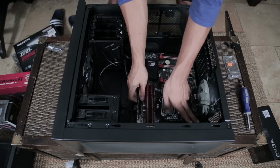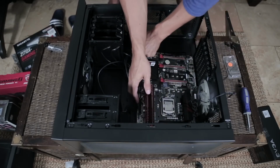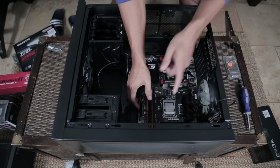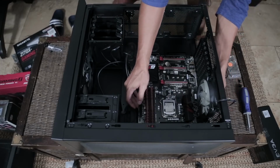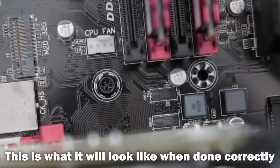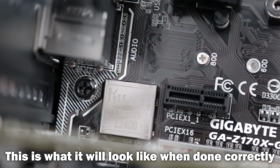So I'm making sure that my outputs on the motherboard line up with the I/O shield, getting all the case cables out of the way first. Make sure that they're pushed through the side. And what I'm checking for here is to see if the outputs on the motherboard are going through the I/O shield correctly and that the holes line up correctly so that I can screw through into the case.